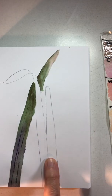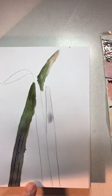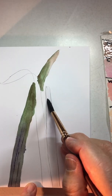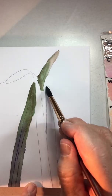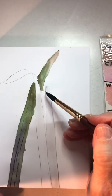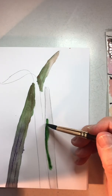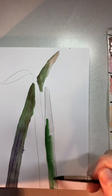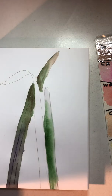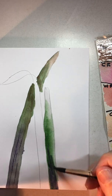So I'm going to work on this leaf right here, doing the same thing. I think this time I'll try getting it wet first. So wet and wet. And I don't want it to be too wet. So I'm just going to again pull some of the water out by putting the brush on a paper towel or an old rag. This one's going to be a little brighter, I think. So bringing the leaf all the way down, the color all the way down into the bottom of the leaf, and then maybe going again to get that purple that you find in the Jack Richardson Yarka paint set.